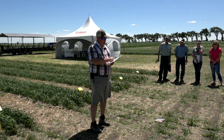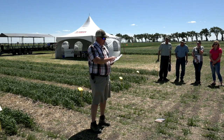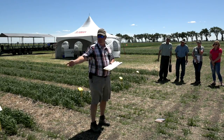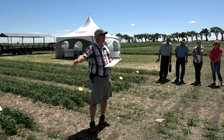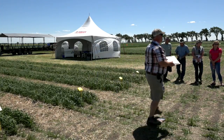But it sort of leveled off after 150 seeds per meter squared, and we weren't even losing. We were still at 58% at the 300 seeds per meter squared, that plot over there. So it seemed to stabilize on wheat. We're going to turn around and talk about canola.